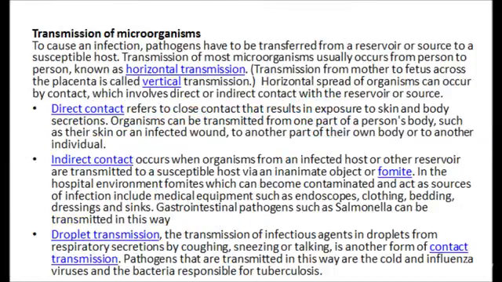See our next slide. Moving in here, this is the transmission of microorganisms. As you can see from this slide, we have just a few ways in which they can be transmitted. First thing we're going to look at is horizontal transmission. Vertical transmission is when we're talking about a mother and a baby moving across the placental barrier. Here we're going to be talking about horizontal transmission. That occurs in three ways.